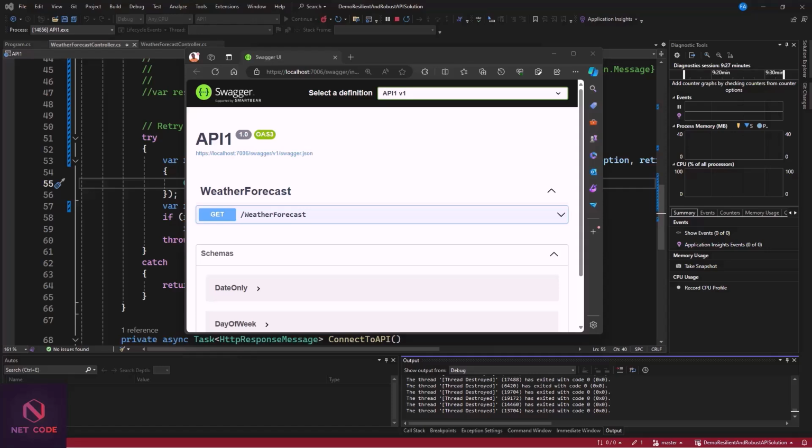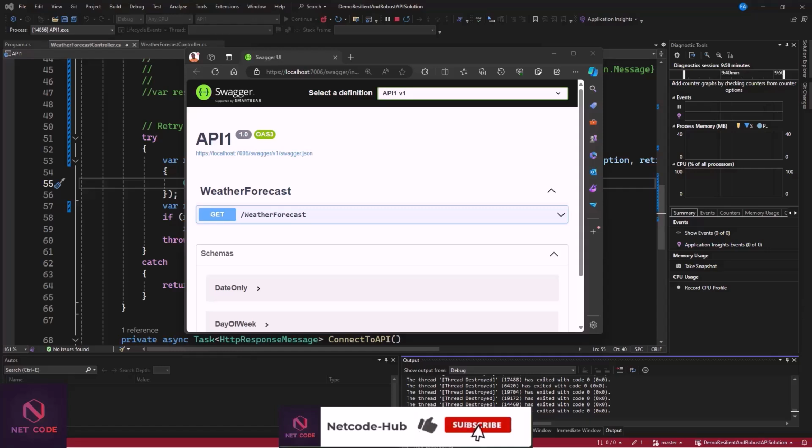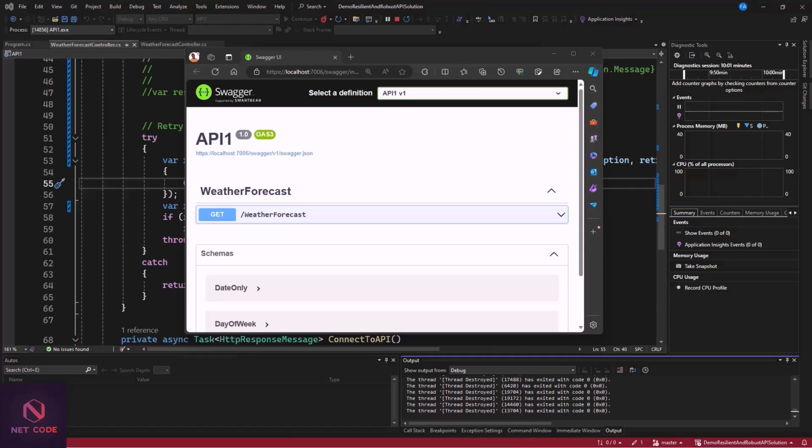The key difference here is with the IExceptionHandler, this method is invoked when an exception is thrown, and with the custom middleware, it provides a more flexible and extensible way to handle exceptions. So you can create your own middleware class to handle errors and add custom logic. So maybe if you want to check whether the user is authenticated, you can actually do that in your custom middleware, but you cannot do that in the IExceptionHandler.